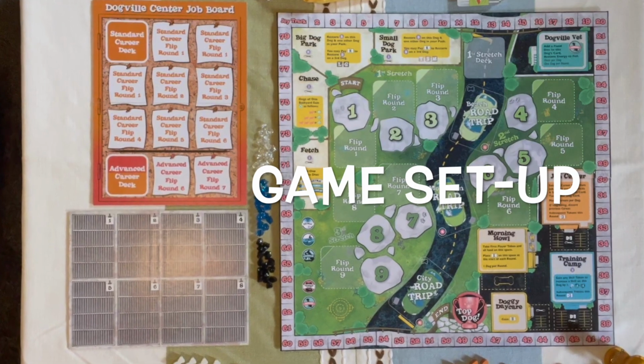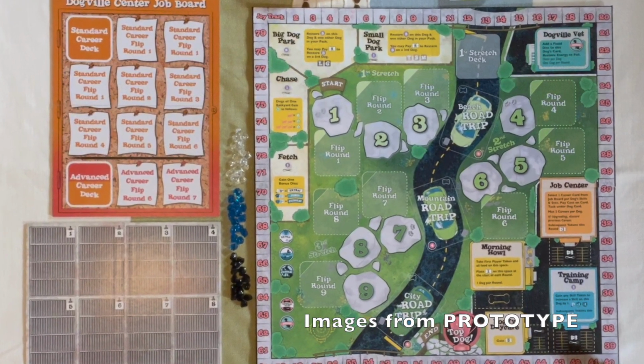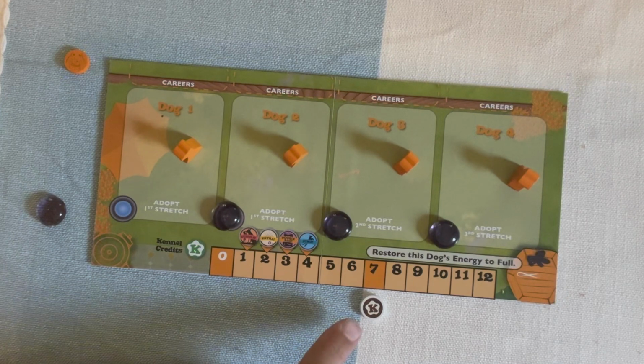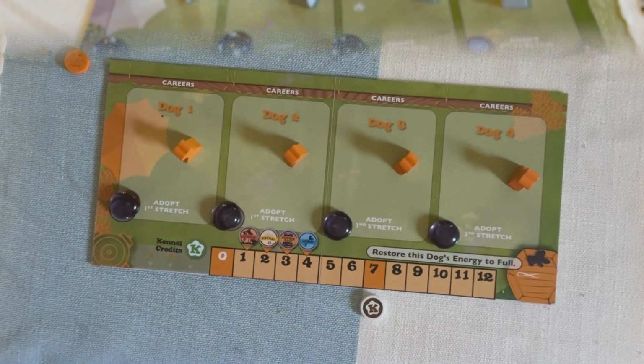Dogville is a tableau building worker placement game for 1 to 4 players, ages 10 and up. Lay out the board in the center of the table with the kennel and job board beside it. Give each player a backyard, the 4 matching doggy meeples, the joy track marker, and kennel credit marker. Also give each player 4 energy markers.